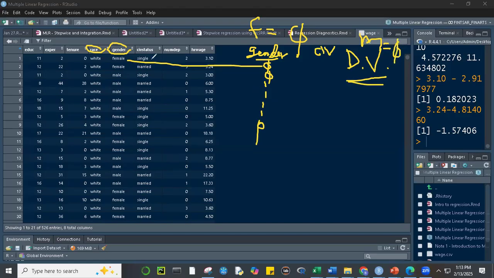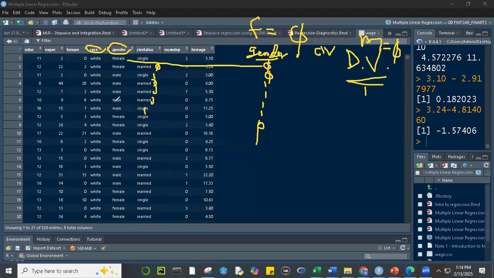So single will become 1, married is 0, single is 1, married is 0, 0, 0, 1, 1, 1, etc. The reference variable will be assigned a value of 0, and the non-reference variable will be assigned a value of 1. Same thing with race. You have white and non-white. So the whites will get 1 and the non-whites will get 0 because they're the reference variable.